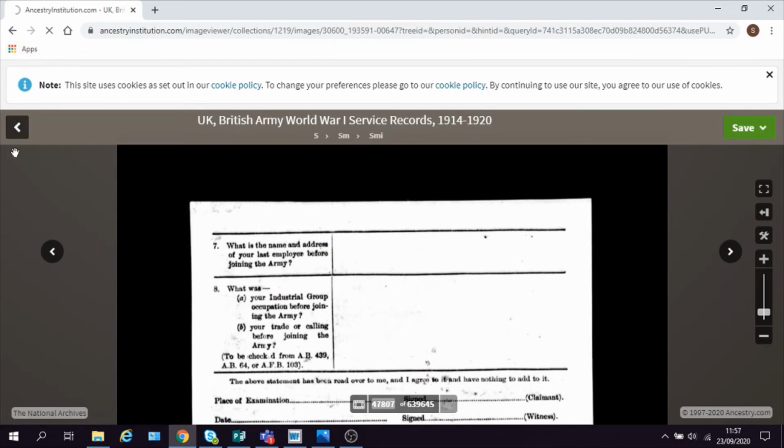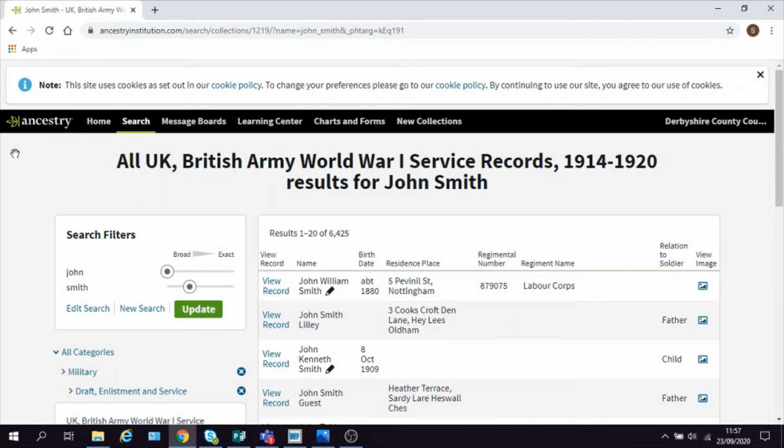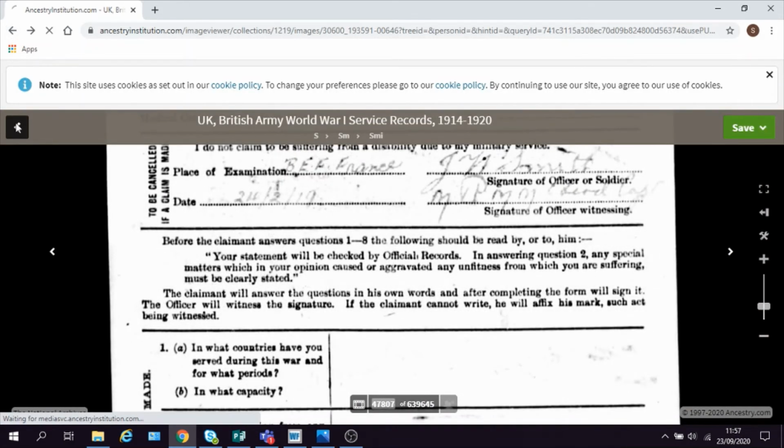So there can be a slightly unusual case where if you have a relative who fought in the First World War, and they came home and went about their life, went back to normal, and their service records have been destroyed, it can be quite difficult to find any real acknowledgement that they even fought during the First World War. But we have these records on here. Oh, slight error message there. Let me just come back out of this.